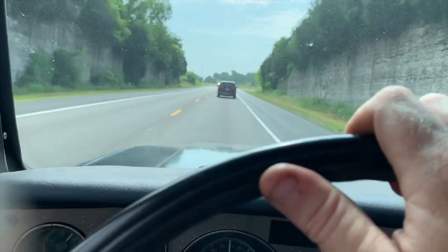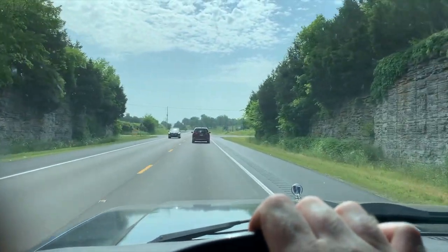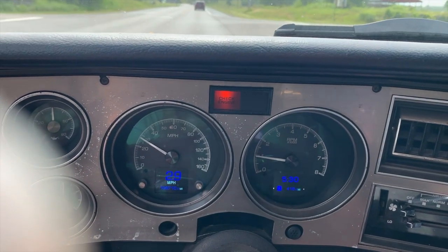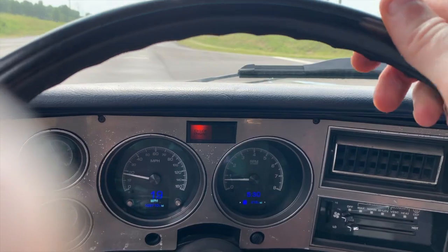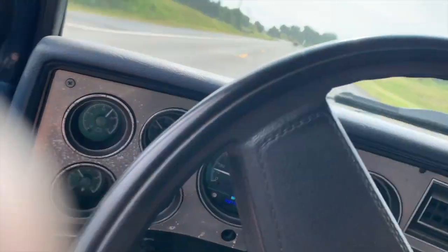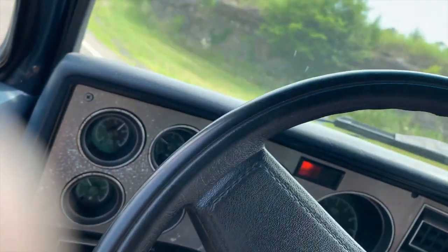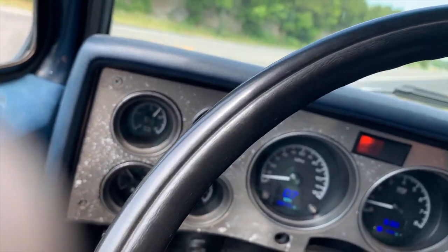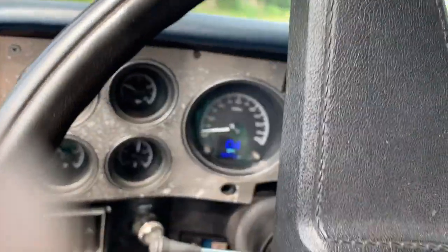So we'll go ahead and turn off here, turn around, we'll head back towards town. So you can see that light came back on. We're now in a high stall situation. So the converter's at high stall. All right, so there's no cars coming. We'll see what happens.